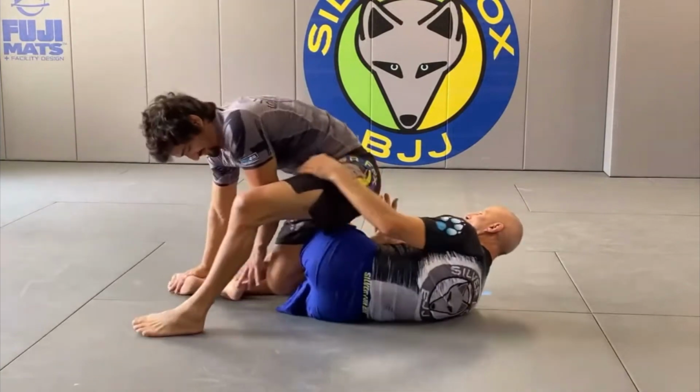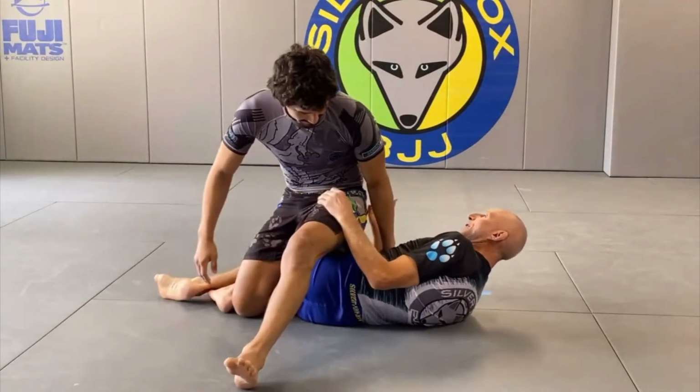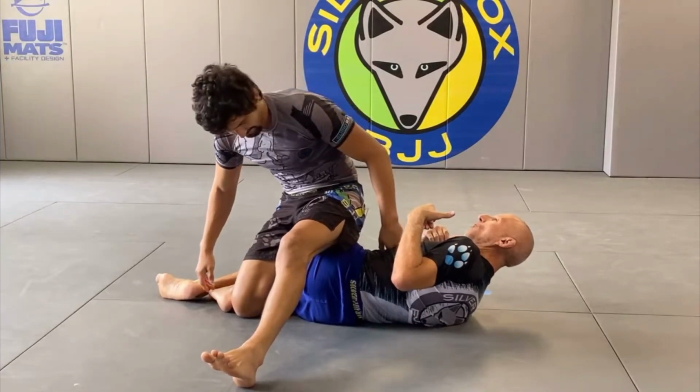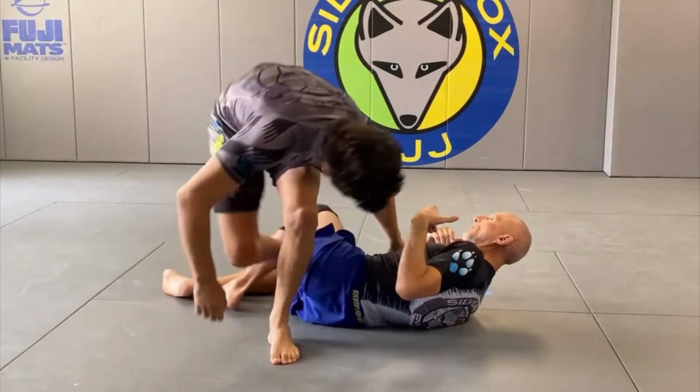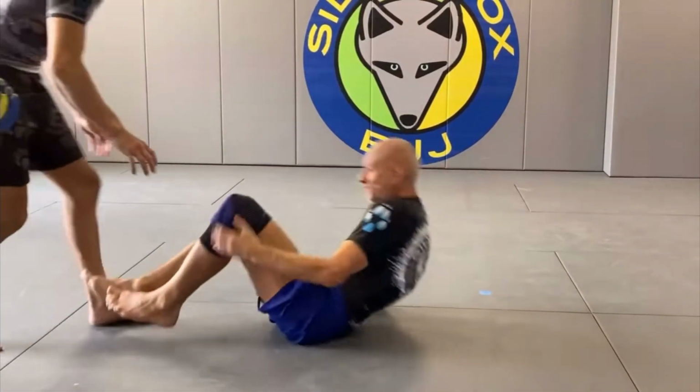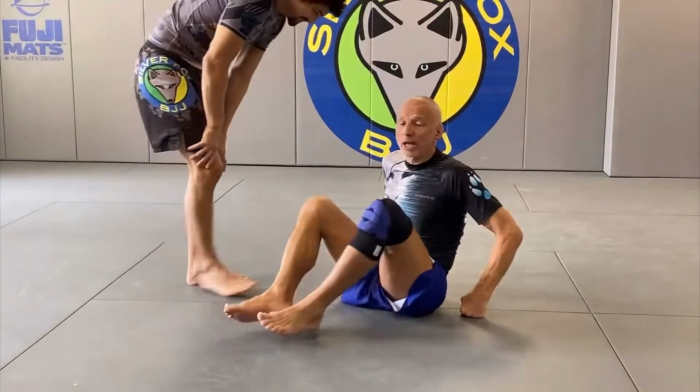Yeah. If he can start driving sort of with his knee at 6 o'clock, putting weight on you, he can take that entanglement away from you. Not just that, but actually punish you for it. So you've got to be really careful with that position.